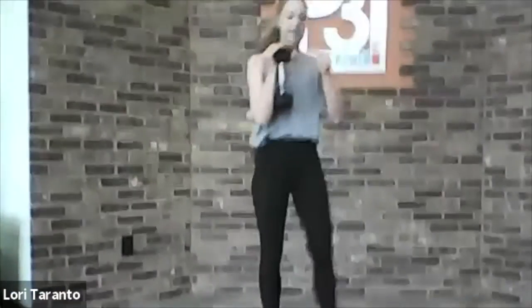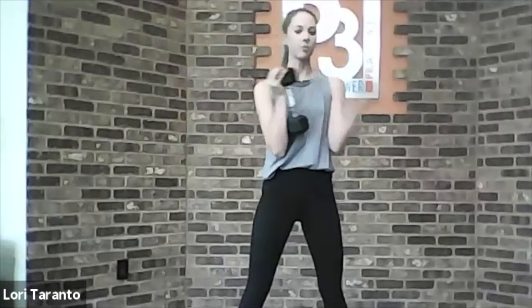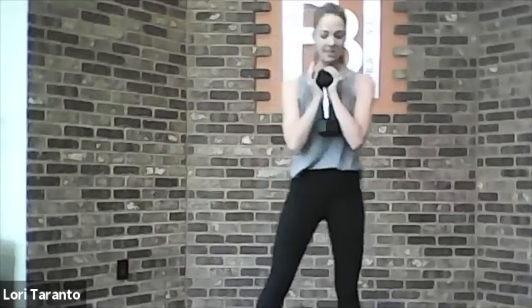I want you to pick up just one of your weights. So I'm using 10s today, but whatever you have is fine. So you can hold your weight at your chest horizontally, or in the more goblet squat tradition, you can just have it facing down towards the floor.